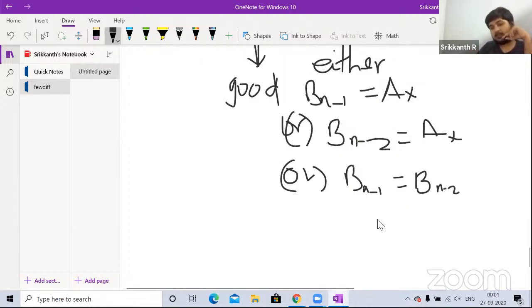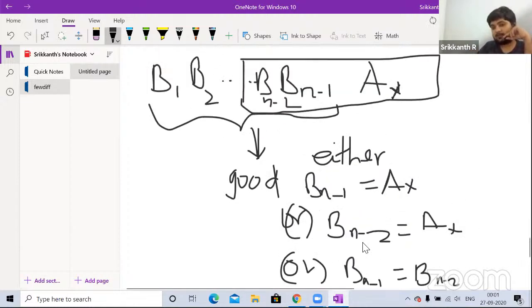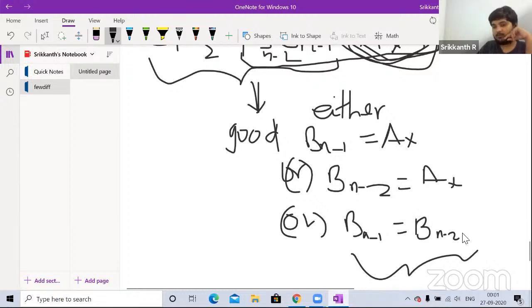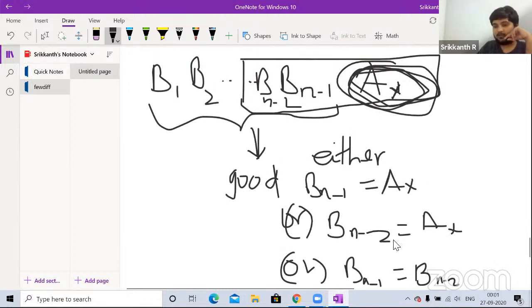In this case, if bn minus 1 equals bn minus 2, then I don't really care what the value of the last element is. So that is fine.